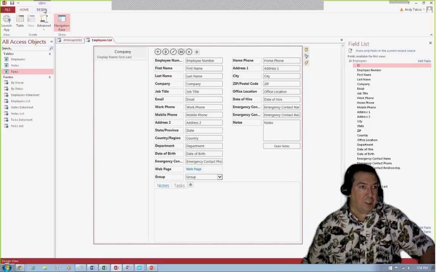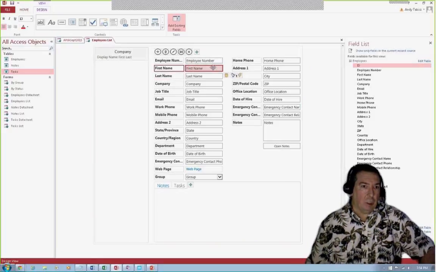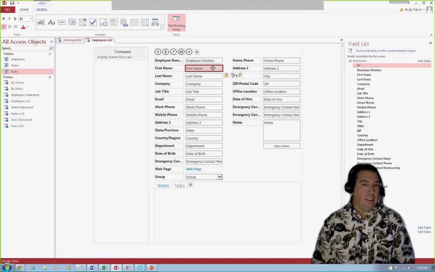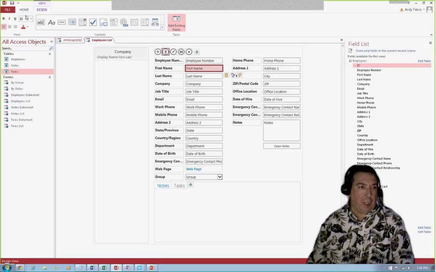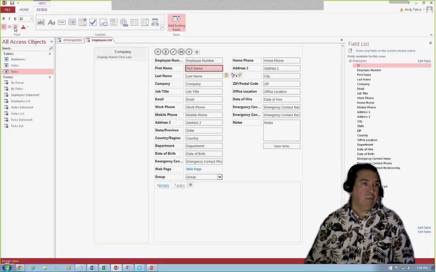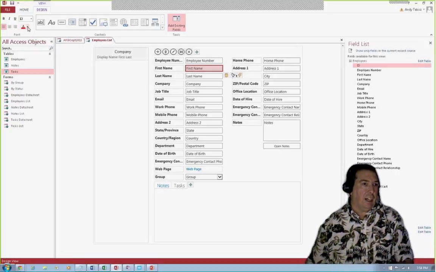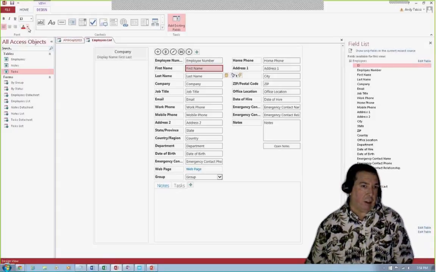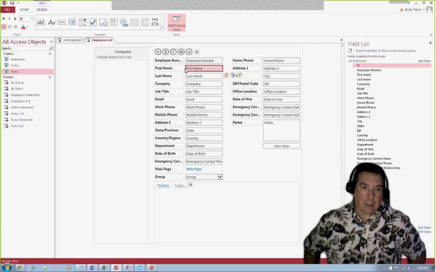One of the things I also want to point out about this is if we look at design and we're looking at a field, you'll notice that we're really limited on the type of format that we can see. The only choices we have up here in the upper left are bold, italics, underline, the font size, left, center, right justification, and then some colors, which is the foreground, but we don't even have a background.